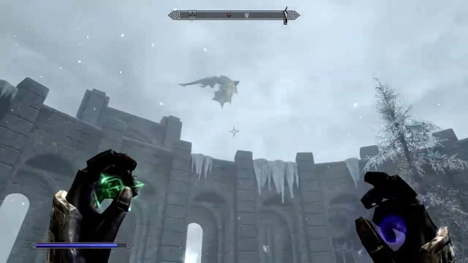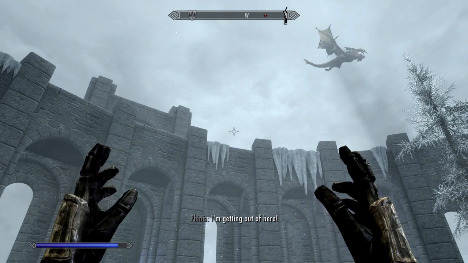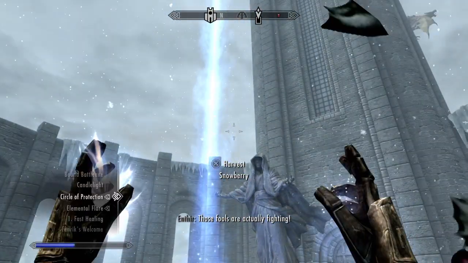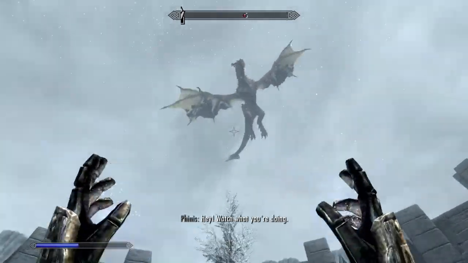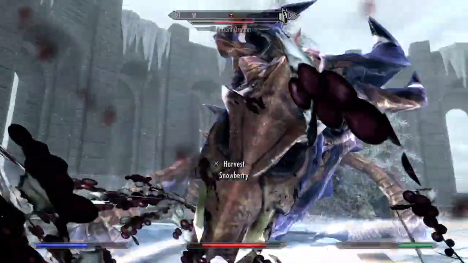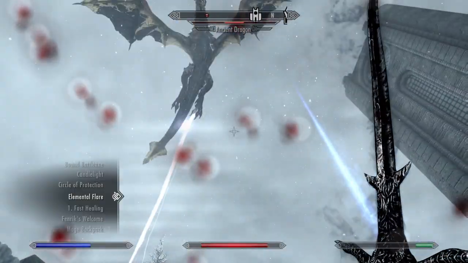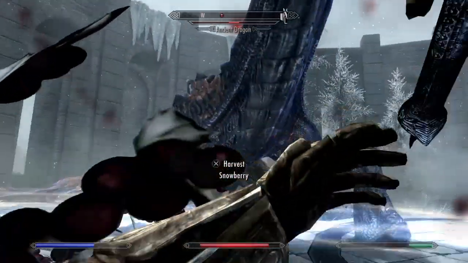Over here. Dragon. Alright, so... Don't think my circle thing's back on. Nope. I'm just gonna have to wait for him to land. Hey, what are you doing? Well, I didn't think he was gonna come right down in front of me. But as you can see, we went from regular dragons to ancient in no time whatsoever. And again, he's not really doing much to me.